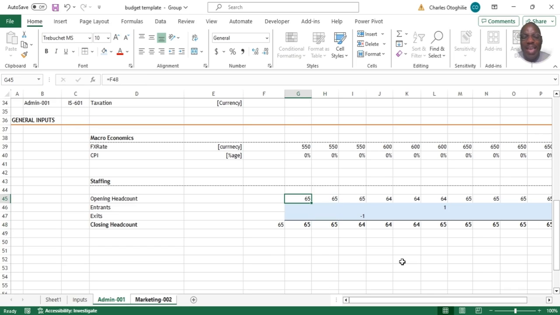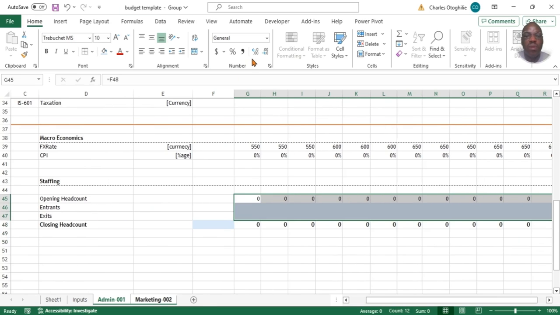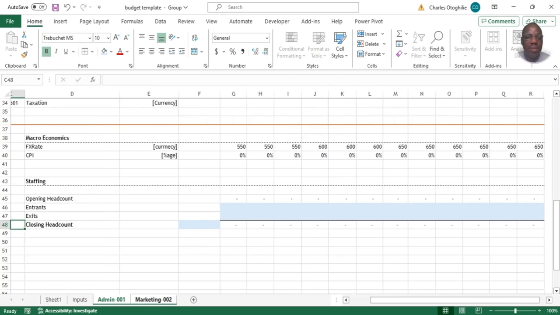But remember that I am editing across sheets. So what I need to do is that, being a template, I'm going to just take this out. I just used those to explain what is happening. I'm going to use code this because it's somewhere we want something to come in. I'm going to take it out. I don't want it there. You get it? And we're just going to come here and take this out so that it appears neat and good.